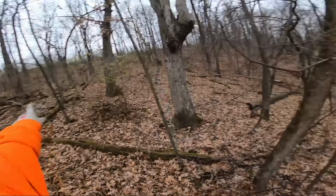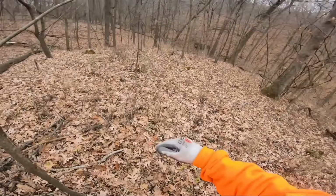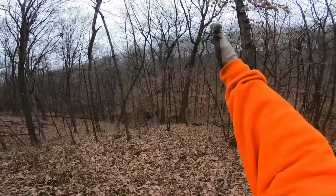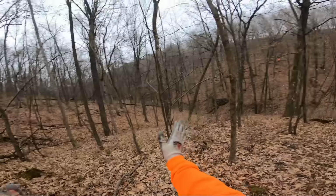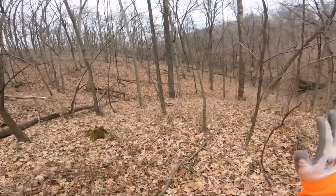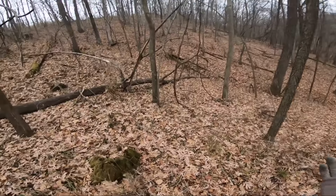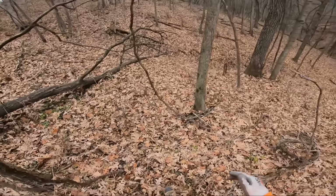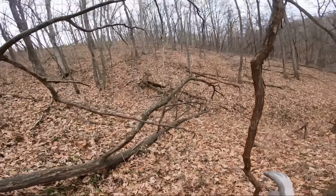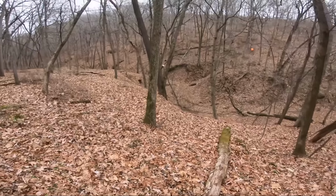So we just wait a little bit for Alec to catch up. He's a little bit behind because the point of this is basically just have a straight line right like this up the valley. That way you just have a wall of people coming down. Keep these deer moving so there's no gaps, they don't double back. Because that's the goal: to get deer flushed out of the timber and towards their blockers to give us the best chance to bag one or two.